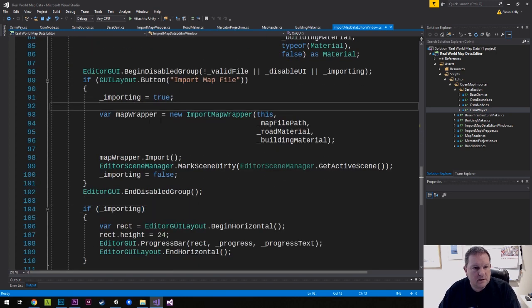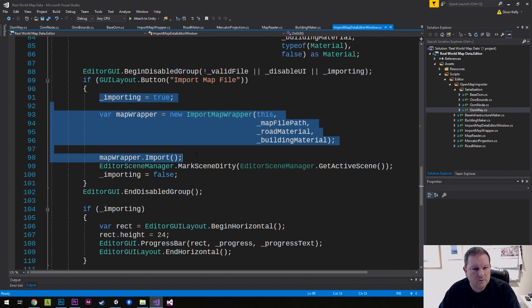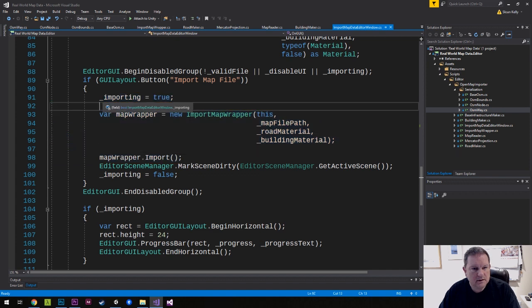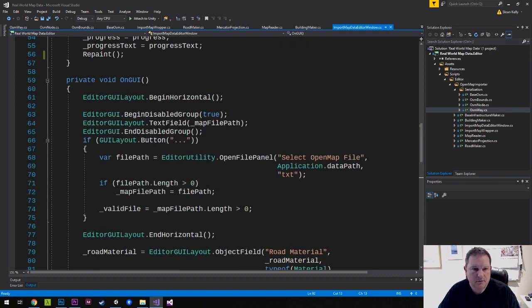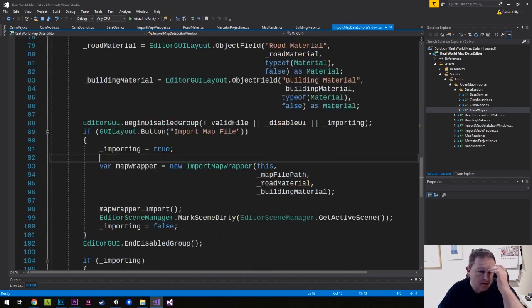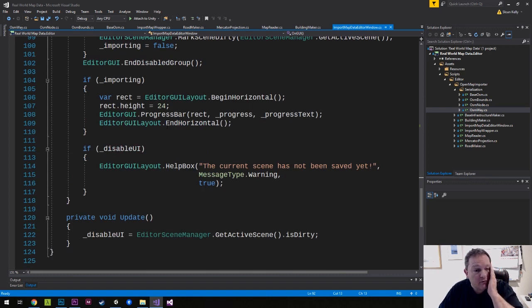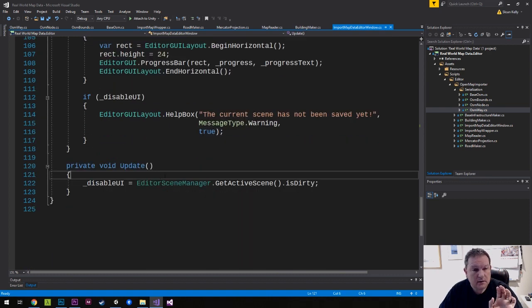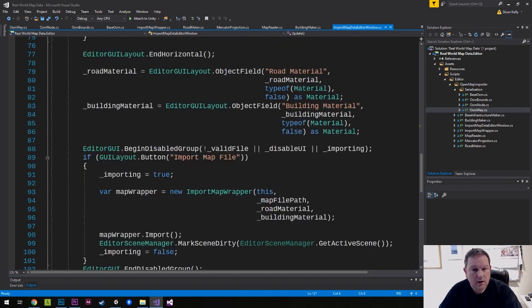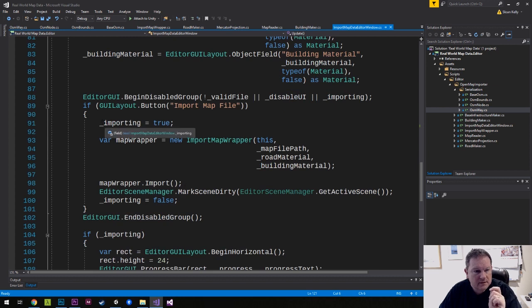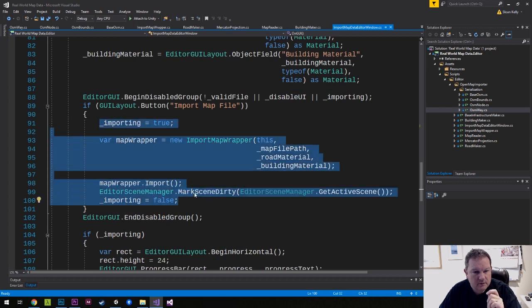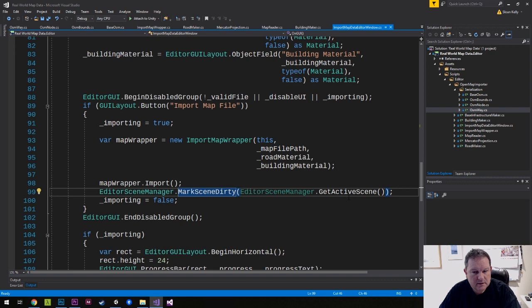I think the first plan is we need some kind of message queue to allow us to get information from the thread to the UI to update it. All of this needs to come out though. And then the last thing is we need to make the scene dirty.